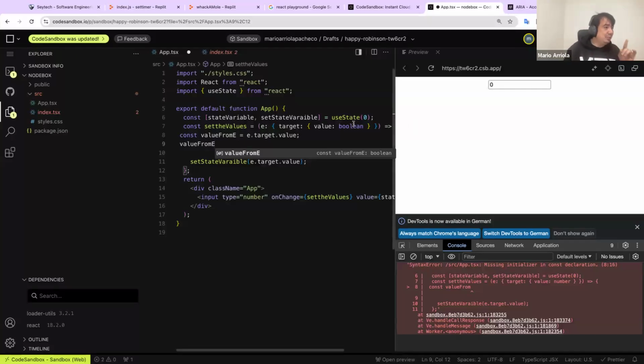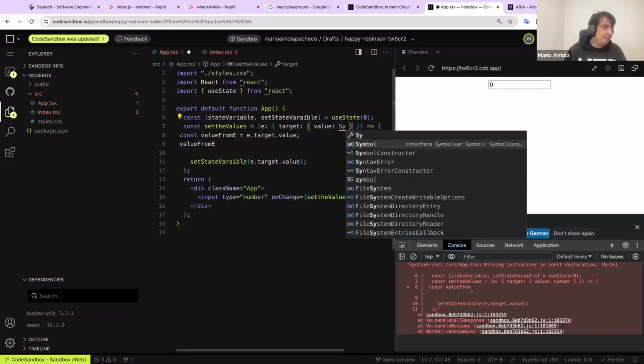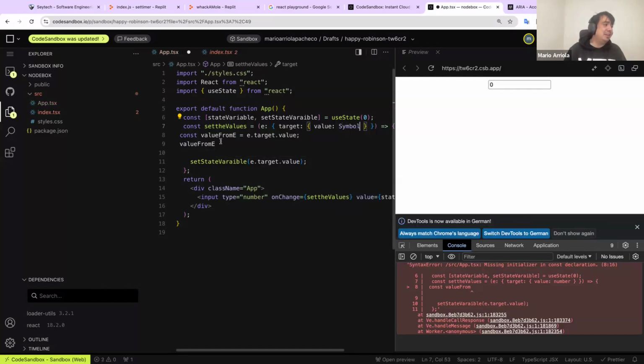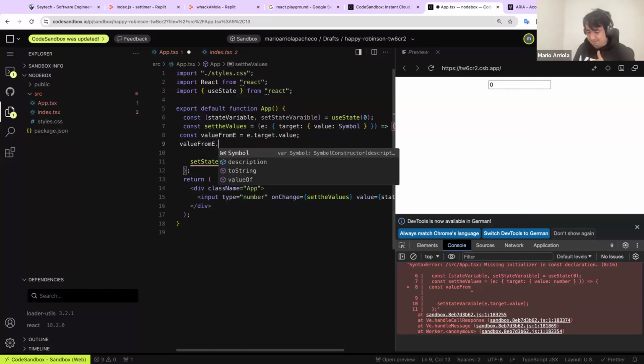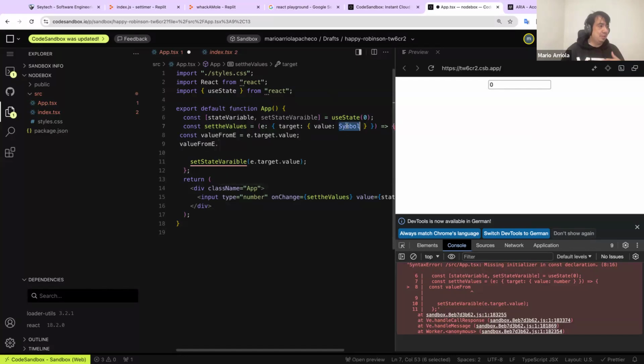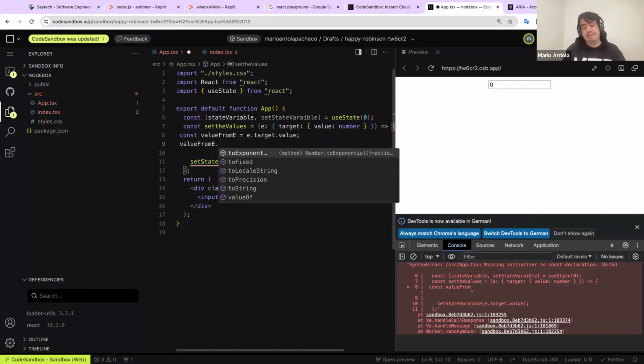Okay, you know what? In this case you have something called a symbol. That is another data type. And here you have description, toString, valueOf. This is a very important part that you will use. Why is it important to know the data type?